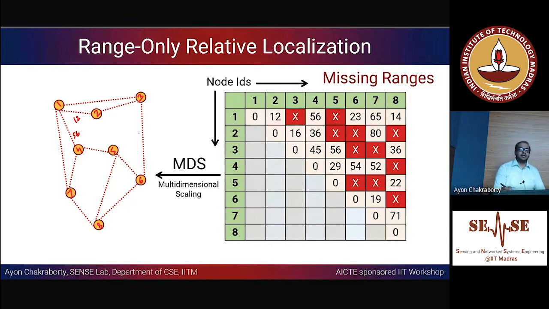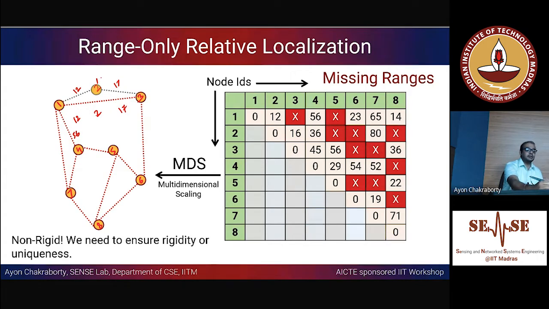The problem is that with some of the ranges that are critically missing, there could be ambiguities in this particular topology. What is an ambiguity? The ambiguity could be, let's say, node number 2 could also be here, so that it does not change the relative localization of the nodes that it is connected to. 2 is connected to 1 and 3 here by these two arms. This is 12 and let's say this is, I don't know, maybe 17. Even if it goes there, it still remains 12 and 17, but the location has changed. This is like 2 prime. So that is also a possible incarnation of the graph.